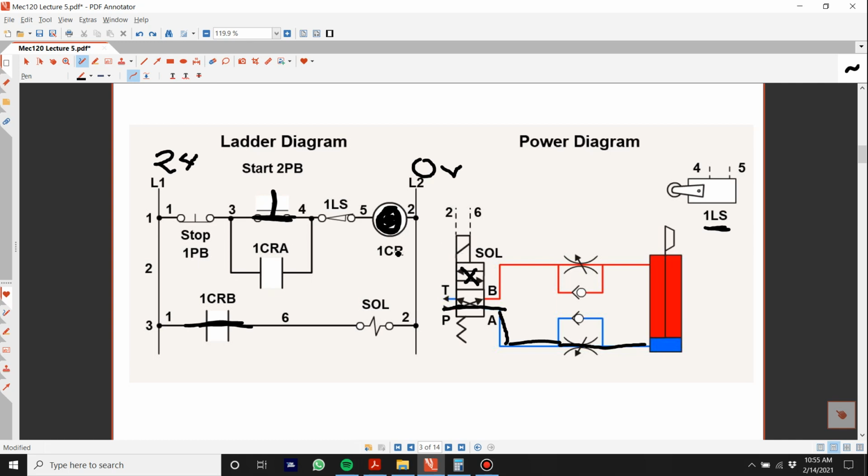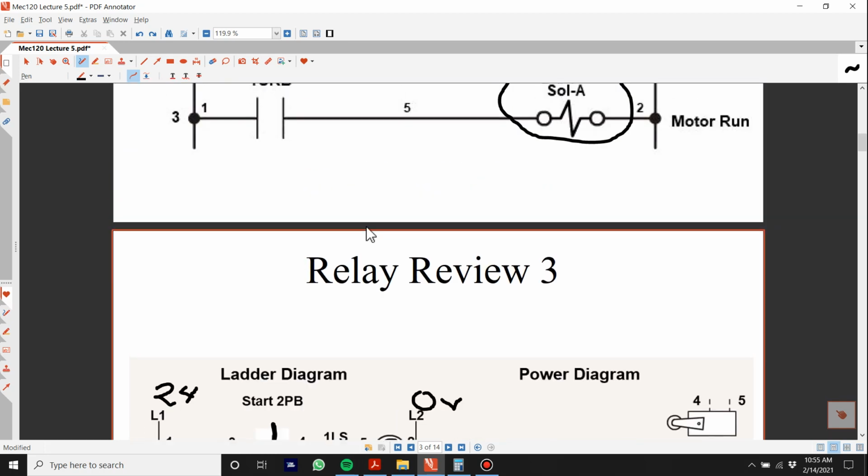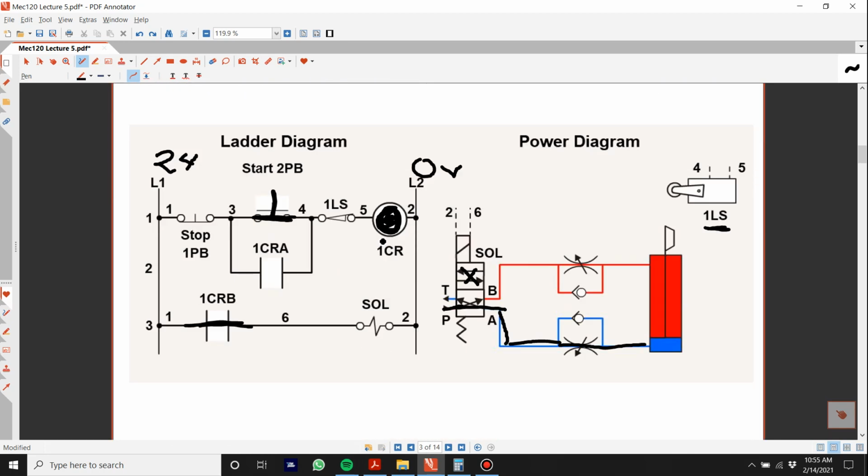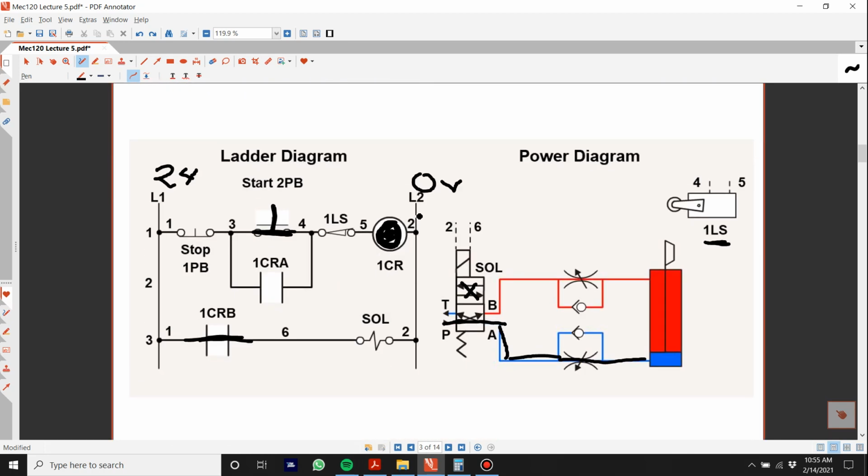Okay, so if this is melting your head, you're going to have a very, very difficult time with the lab this week. You need to go back over the lecture. If you're having a hard time with this, my brain is telling me you did not go over last week's material. Okay, you did not even look at it. So make sure you do.